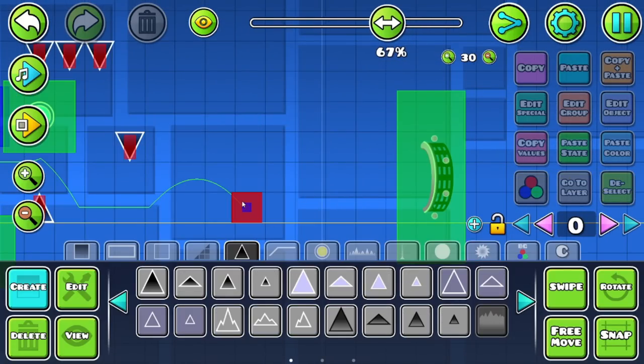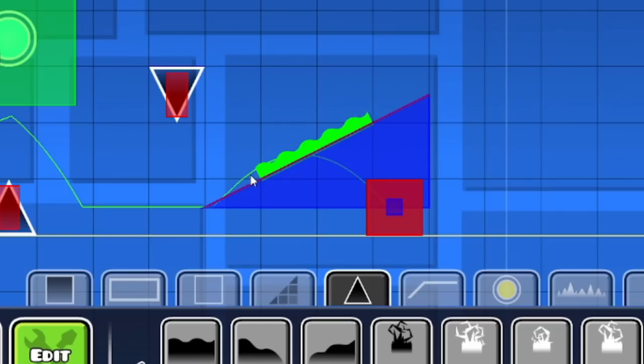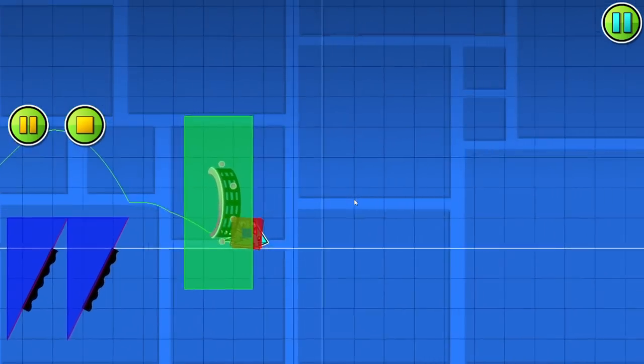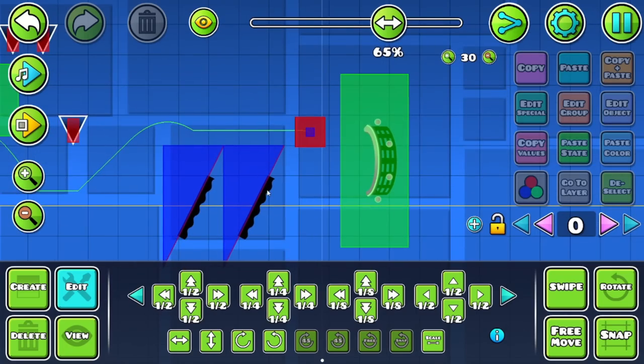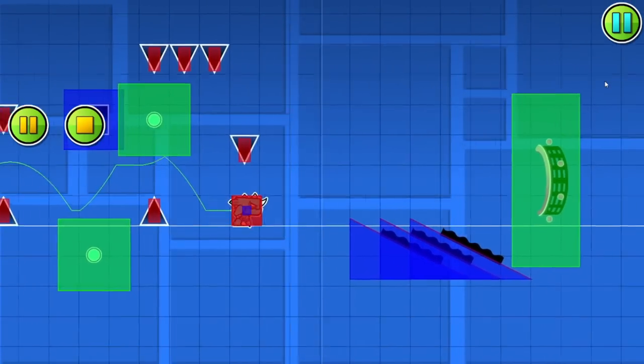What about ground spikes? Eh, their hitbox is kind of silly, but it's not too silly. Oh, hello. Oh, what are these hitboxes? Wait, what? Not supposed to happen. I'm supposed to die. I'm sorry? Okay, no, that's fine. We can still make this work.